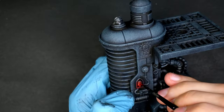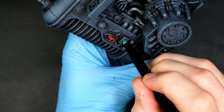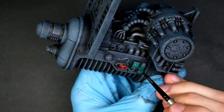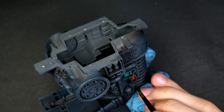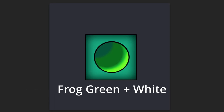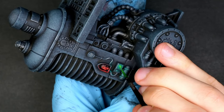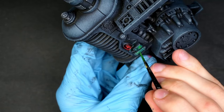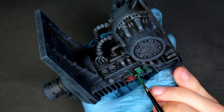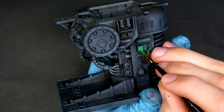Moving on to the other side of the plasma reactor, I did the exact same steps but just a more compressed version — dry brushing some red and then applying a few small pink dots. I initially wanted to go with an emerald glow to complement the red, but I realized very quickly that the emerald wasn't working at all and was providing a very dull looking effect, so I went with raw green instead. In Photoshop I provided a more clear visual of the lens effect, with all the colors and ratios listed. Then I came in with a white dot at the top left to give this a very glass-like effect — definitely one of my favorite effects, and a great example of something from traditional 2D art translating very well into 3D model painting.